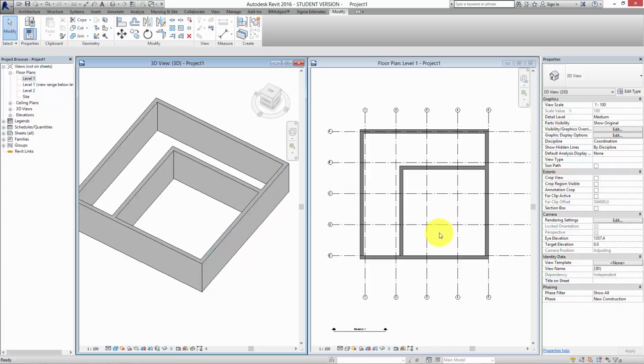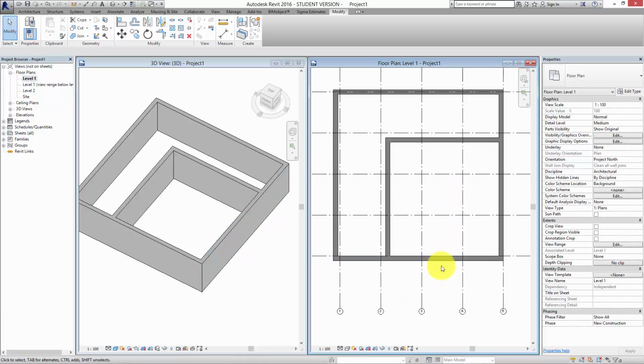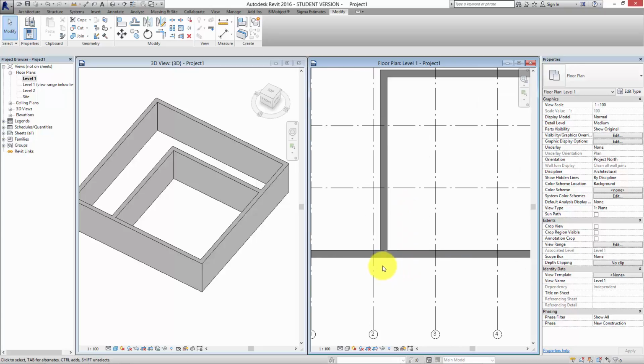So we have the basic overall layout. I want to break this wall now because I want to make a different type of wall here. On the plan we have, it's a much thinner wall, and it also doesn't make any sense to have an external wall going all the way around your courtyard, because later on you're going to start filling it up with insulation. So there's no point having an insulated courtyard.